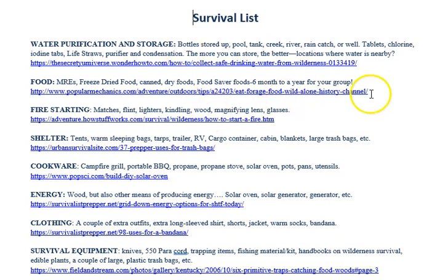But even in your survival backpack, if you have an emergency backpack in your house or your car, which I suggest you have one in your car, put bottled water, at least a gallon of water in your car, because you never know when your car's going to break down, especially if it's the summertime and it's super hot outside. You don't want to be stranded there waiting for AAA, or God forbid you have to wait for someone else and it takes longer, or you don't have anybody to come and you have no water. Okay, so store up water if you can.